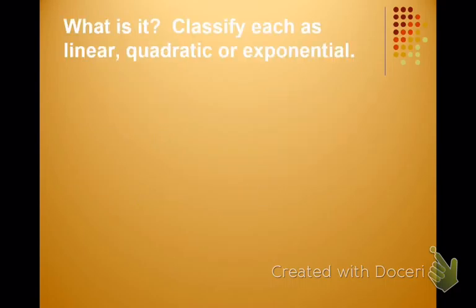Now, from a graph, which of these is linear, which is quadratic, or exponential? Oh, sorry, not from a graph first. We're going to do it from the equation first, from the function first. Okay? y equals 5 to the x. Well, since x is an exponent, this is exponential form.